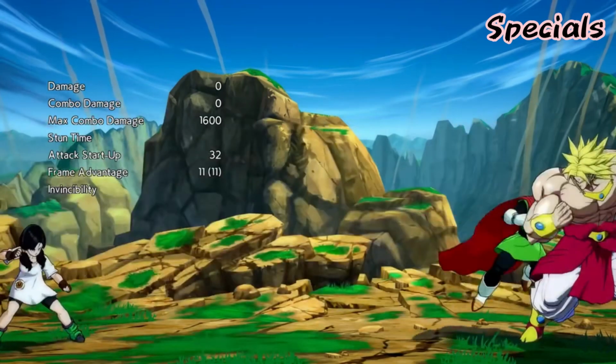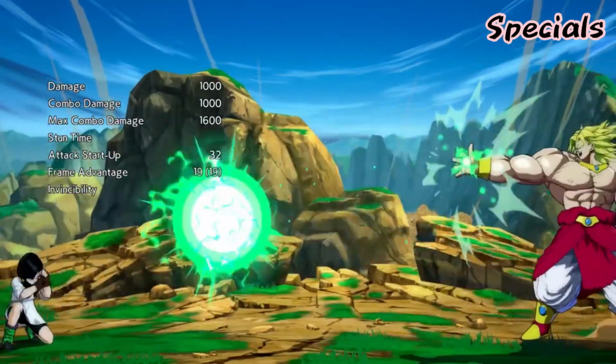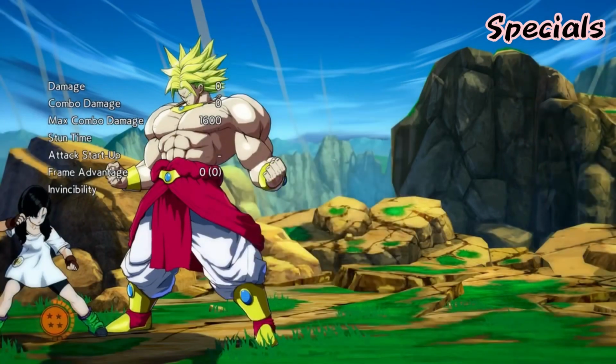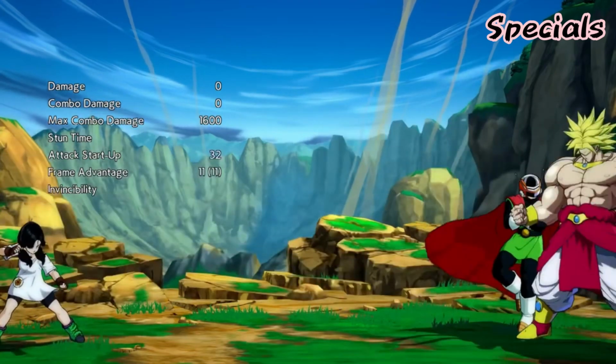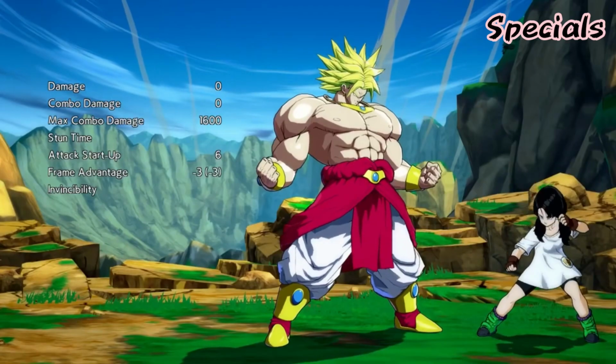This goes full screen too, by the way. And it also blocks all ki blasts. See? Blocks all ki blasts. And yeah, it goes full screen. I think it's a pretty good move to do full screen just to catch the opponent off guard. You know, it jails. You can get a full block string out of that.